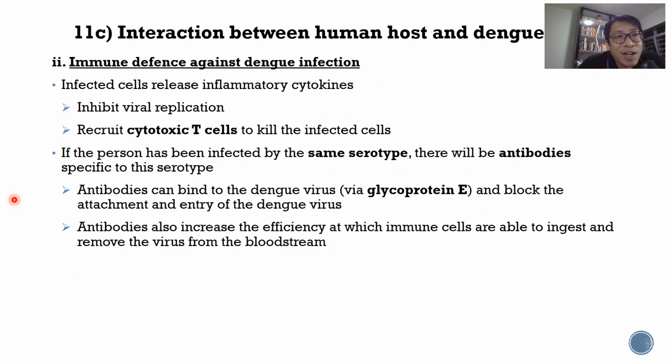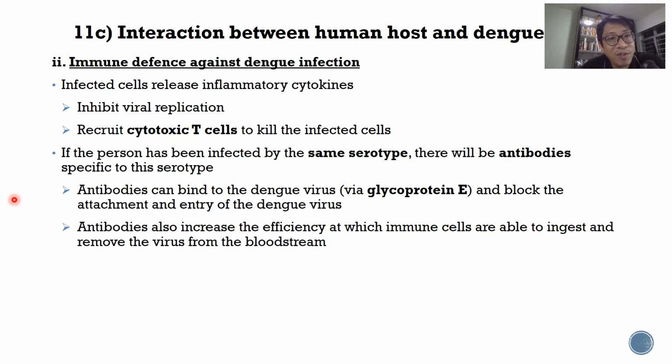Right, so that was about infection and disease, but obviously our body has protection, an immune response against this infection. As we have looked at earlier in a previous video, infected cells would be able to release cytokines to tell the immune system that they are infected. So the immune system would be able to then kill the infected cells. The type of immune cells that specifically kill infected cells is known as cytotoxic T cells. There's another kind called natural killer cells as well.